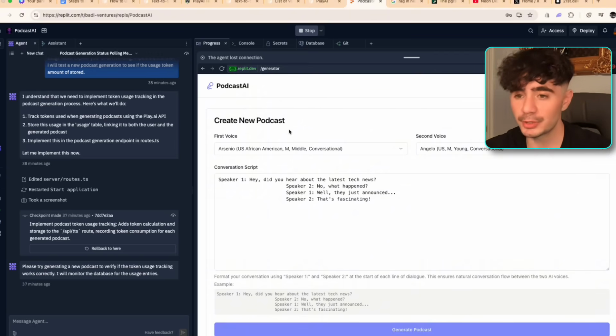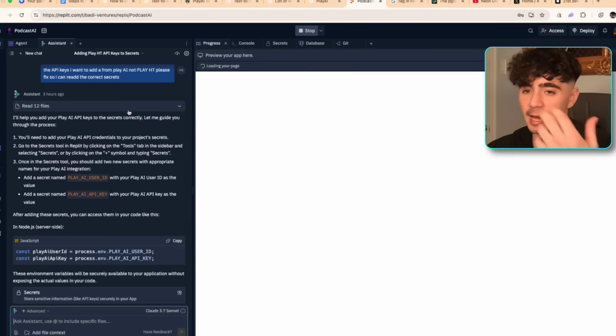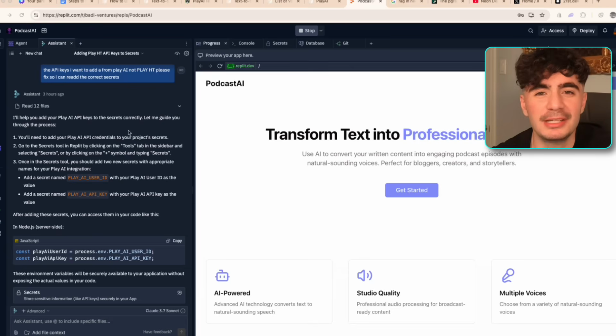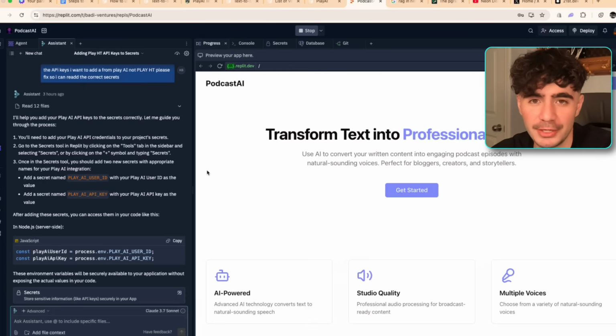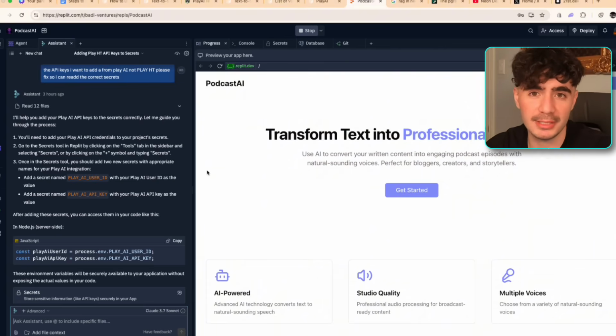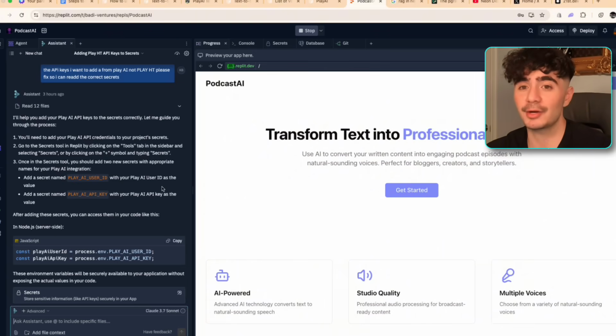But honestly, when we're talking about UI, I would just recommend using the assistant, because it is just as powerful. So now let's get more into the nitty gritty, right? Let's say we were building that AI podcast feature and we were never able to make it work. And on top of that, it actually broke some of the other pieces of my project, and I don't want that to happen. There's a couple of ways that I go around fixing these problems.